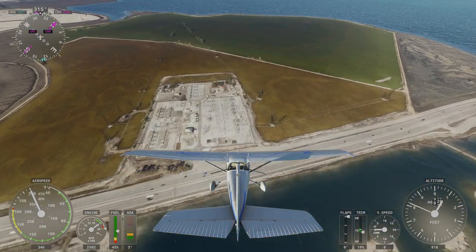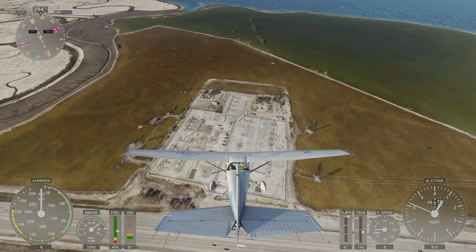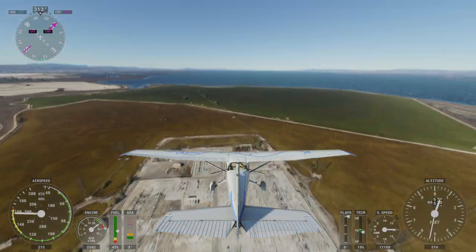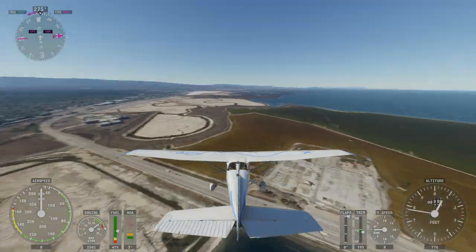And the point that instructors will mostly tell you to aim for is this little, I think it's an electrical facility maybe, is really clear from the ground. It doesn't show up as well in the sim, but there's kind of a lot of buildings and things you can see there. And so we generally fly towards this. That's also right where the bridge is, where we use for our departures.